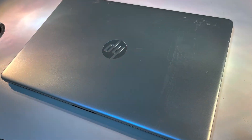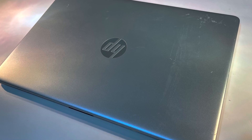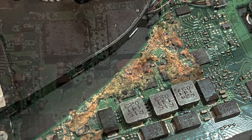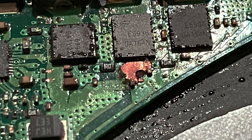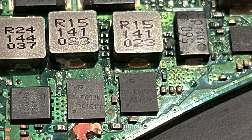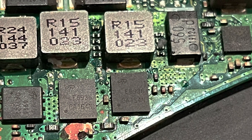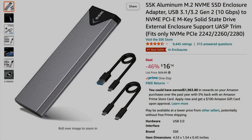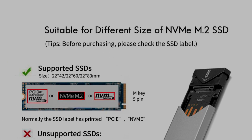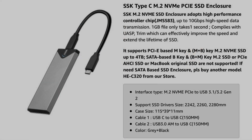In my case, I happen to have this water-damaged HP laptop available to me, which literally internally fried. The good news is that it not only has Windows 11 already installed on it — it also has an SSD which I'm going to repurpose for my Steam Deck. I bought this cheap external enclosure from a company called SSK. It comes with a USB port for M.2 and NVMe SSD drives for around $17, supports SSDs up to 4TB, and has USB 3.2 Gen 2.